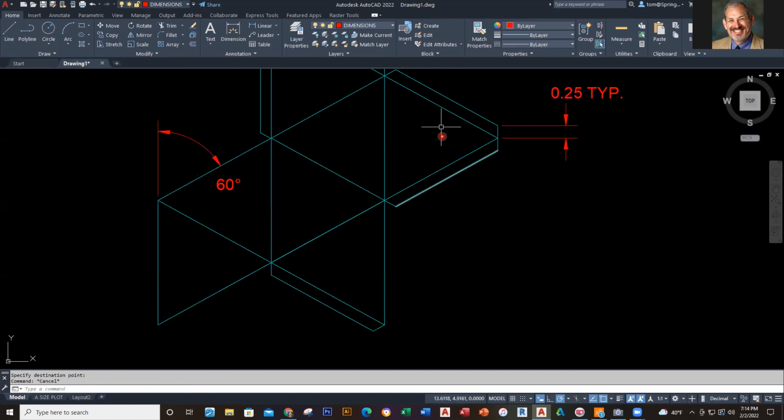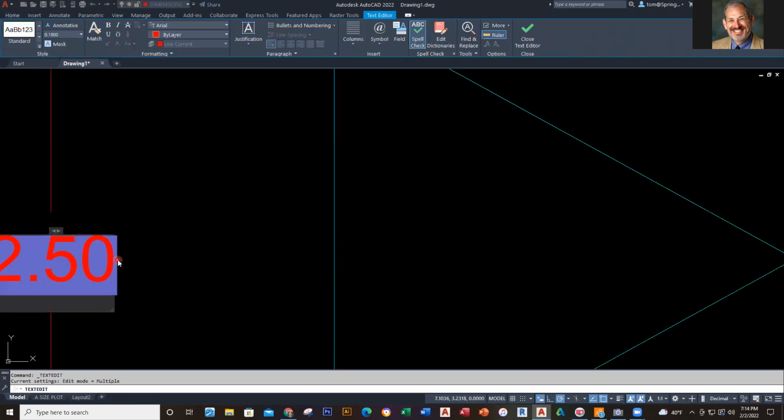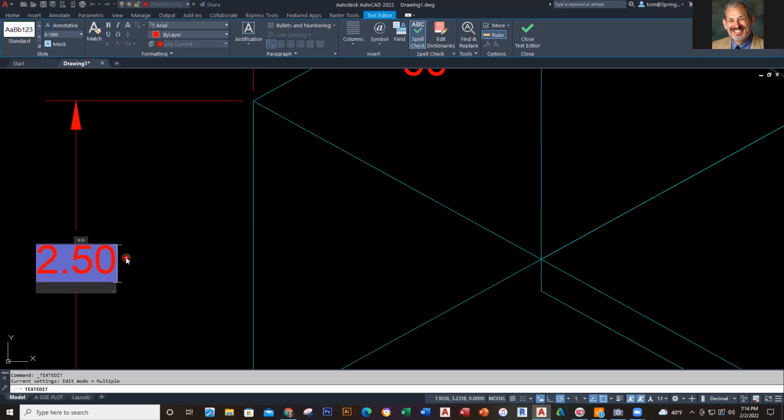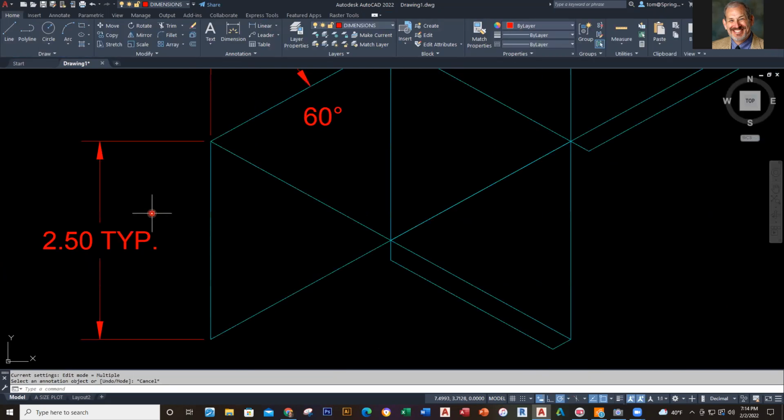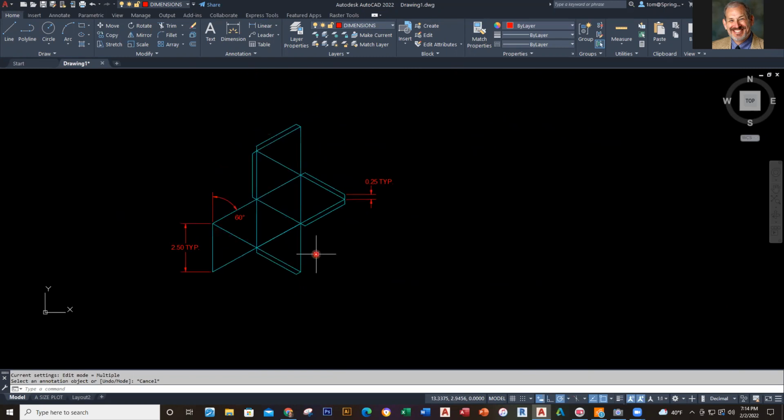And then over here, I'll put in another linear dimension. Go here and here, and we pull it over. And we'll go ahead and double click on this. When you double click on that, it turns purple. And then you move, and the purple represents the actual measurement. So you don't want to overlap that. You don't want to override that. You want to leave that in place so that it continues to give you the correct measurement. You don't want to just type it over and then put in your dimension.